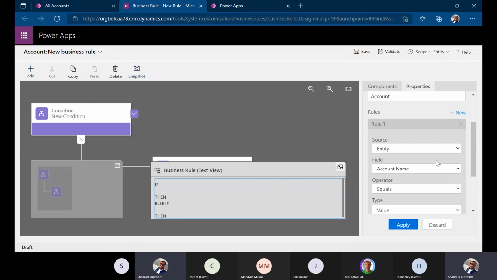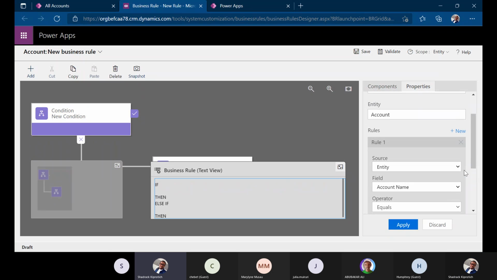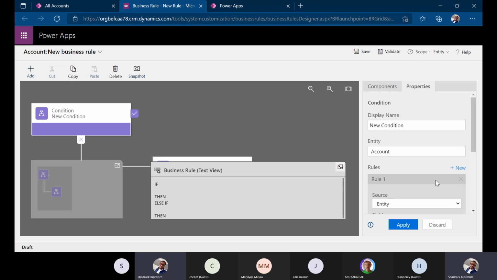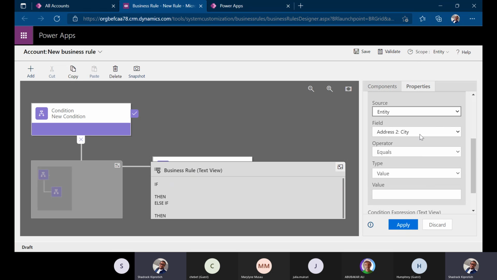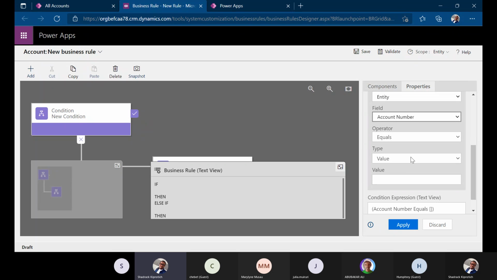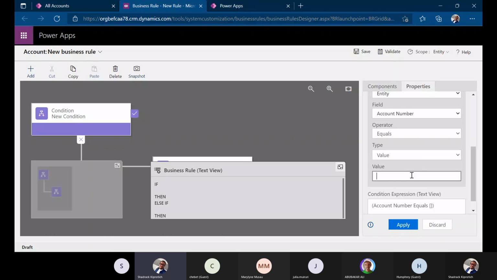Trying to see if it's clickable. Like if, for example, an account name is null, or maybe it's 0 or something like that.